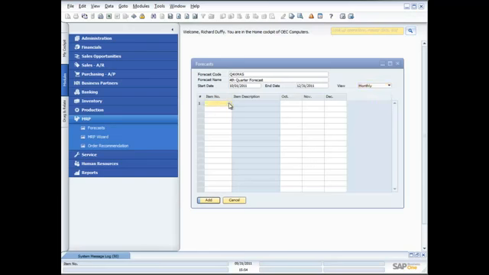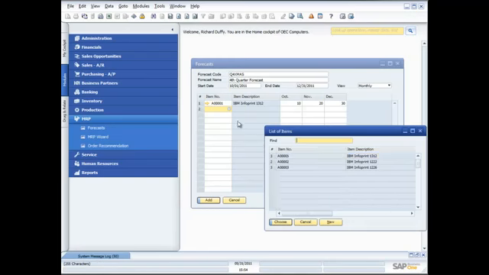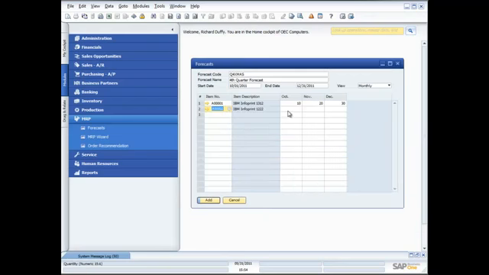So all I do now is put in my inventory item and then I specify how much I think I'm going to consume in each one of those months. So then when I run my MRP wizard, which we'll do in a minute, I can pick up this particular product forecast. Now I'm going to add a couple more products here just for the sake of the exercise, and I'm going to make it exactly the same.